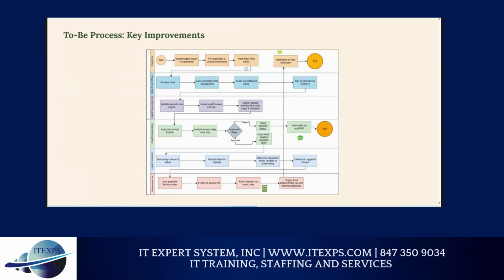Next is the credit underwriting. Auto decision engines quickly score low-risk applications, allowing analysts to focus on complex cases. Approved files trigger notifications to other units, while rejections are routed back for potential adjustment. Legal and valuations: the team receives automatic assignments and reports are uploaded digitally, minimizing manual coordination.